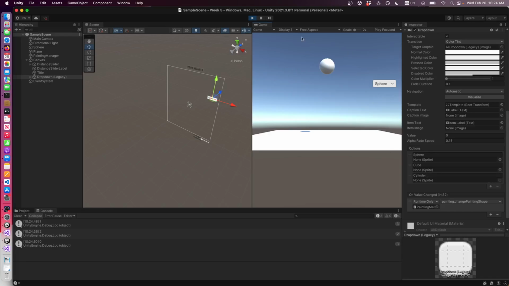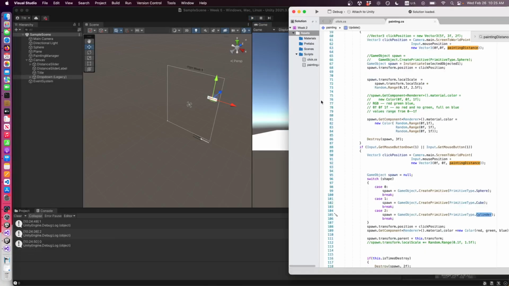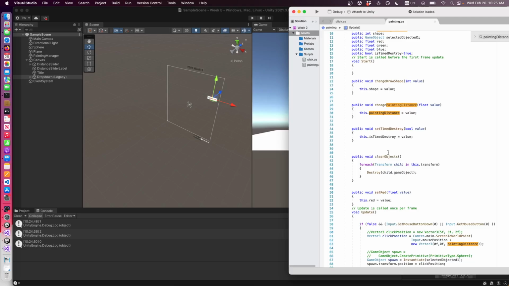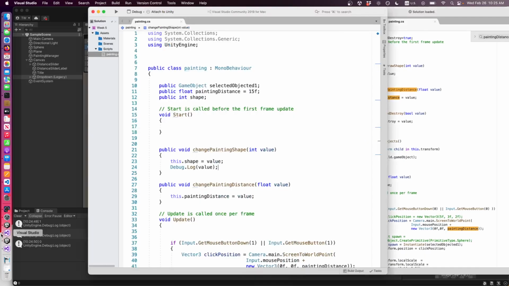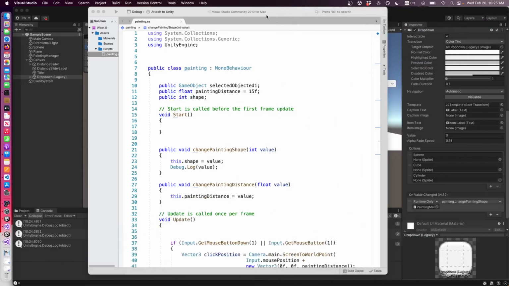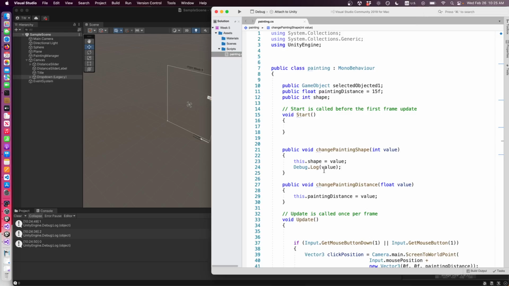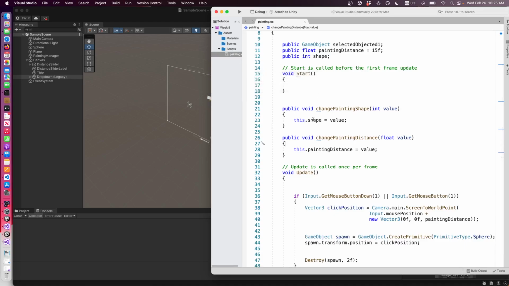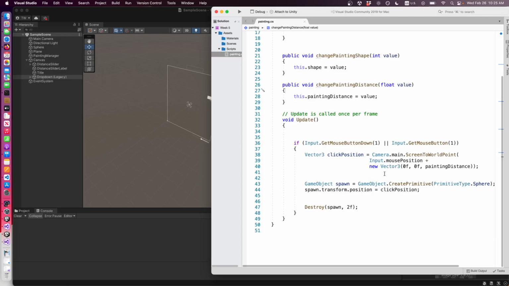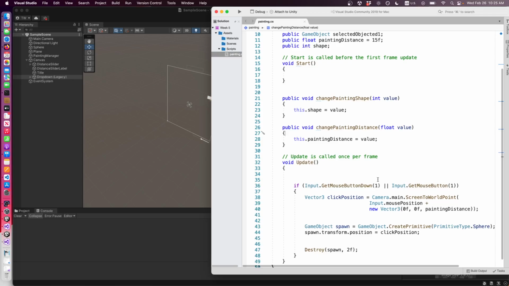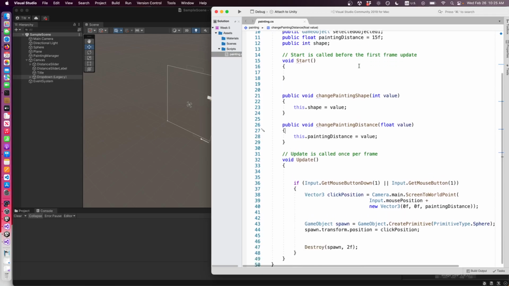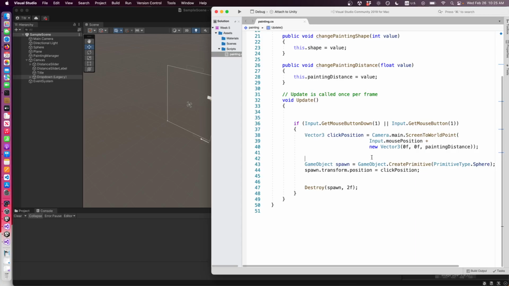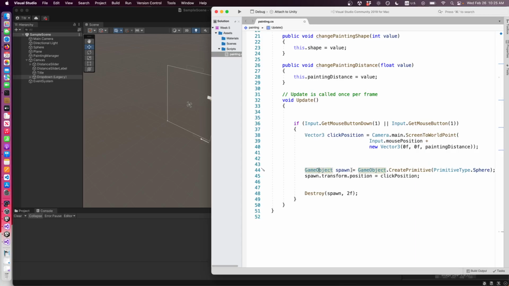You're good. Okay. So now let's connect this to actually change whatever we're drawing. So this should go away. Okay. So let's cancel this print. Now what I want to do is change this. Right now I'm just always painting spheres. So I want to change that to work with spheres, cubes, and cylinders depending on this shape value. So let's do a couple of changes.